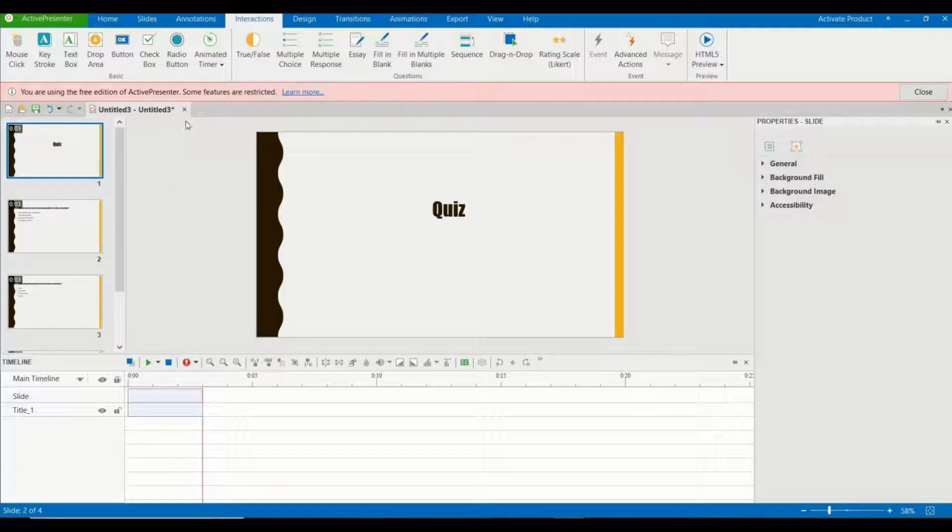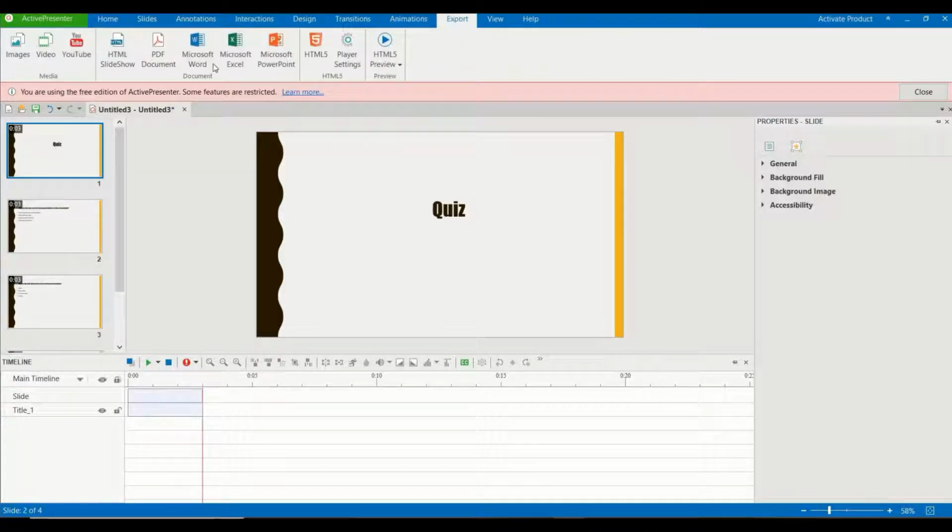So to do that, you navigate to interactions, and you will see several options for creating either an essay-type question, or a multiple-choice quiz, or a fill-in-the-blank question. Once you've done that, you can then convert or export by navigating to export, and you can export it as a video and it will be converted to a video.